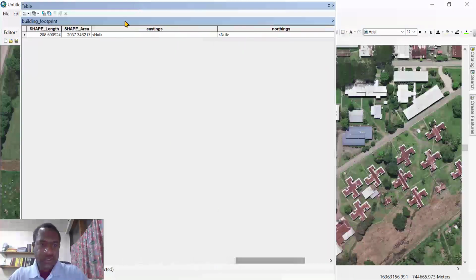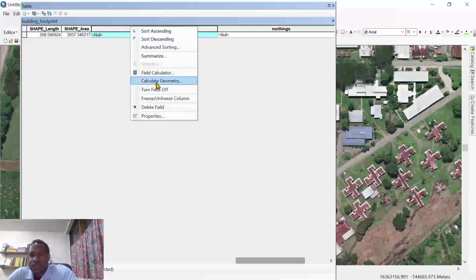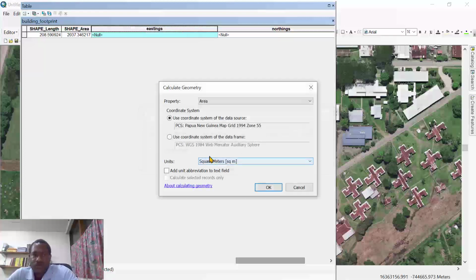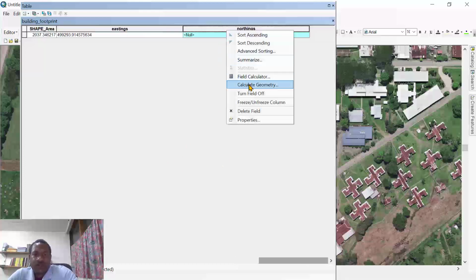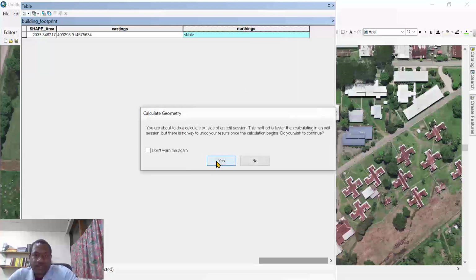And then you will see these fields created here. So this is not really point features, so we will just leave it as it is. It might give a summary, we don't know. But when it is point features, if I create an x coordinate, it gives a summary location.